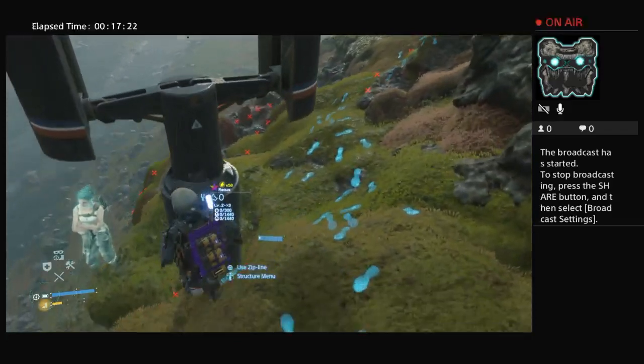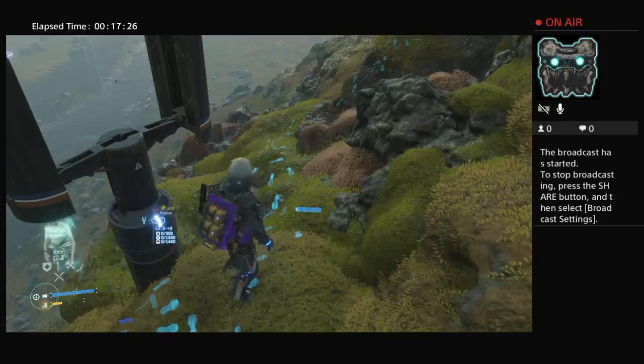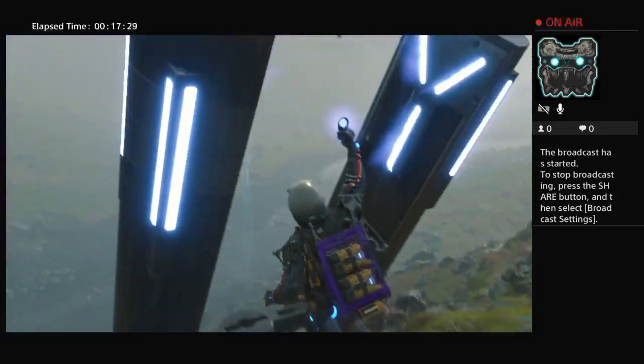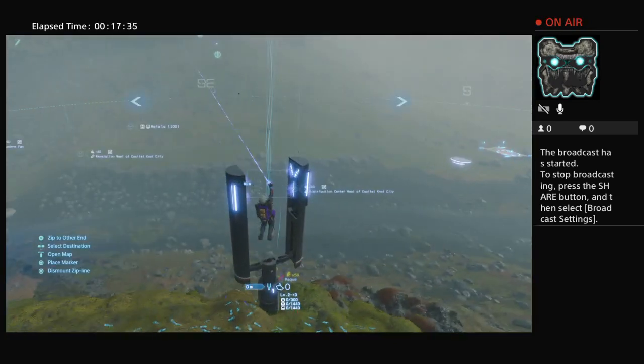That's how you get up onto places like this, and no, don't do it. Okay. And then just be thankful that you only have to get up there the one time to create the zip line, and then you don't have to deal with that anymore. That's why we're going to all this effort.